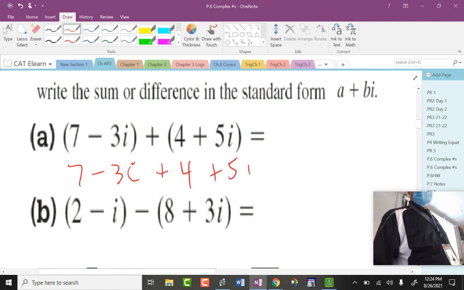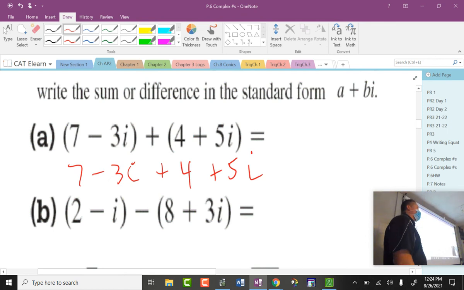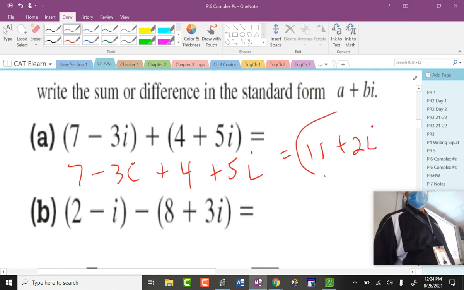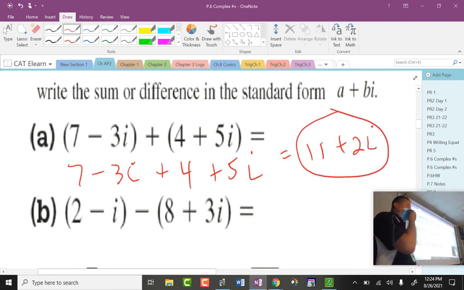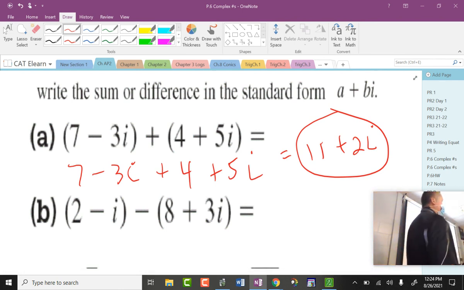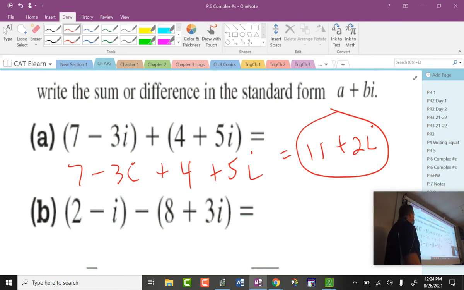Why I'm rewriting this is I don't want people to start foiling this. Those parentheses are absolutely positively meaningless. So really, all you're going to do with this question, you should hope there's a million of these on the test on Tuesday, is add them like terms, and you're done. Just know in the back of your mind, i is the square root of negative 1, but we're never going to write it. We're always going to write it in terms of i.